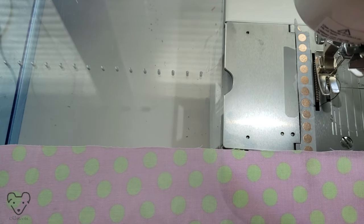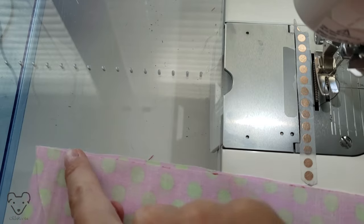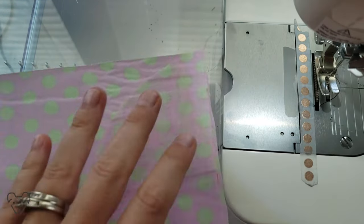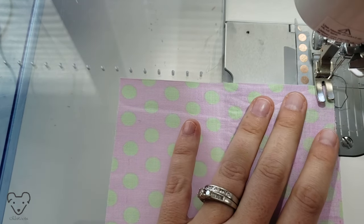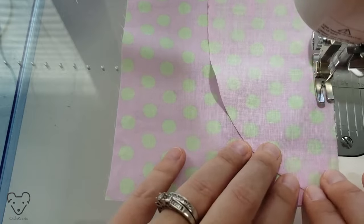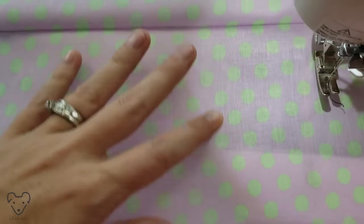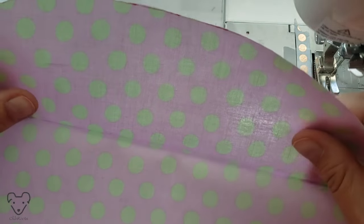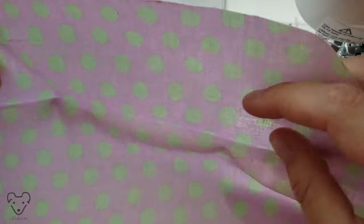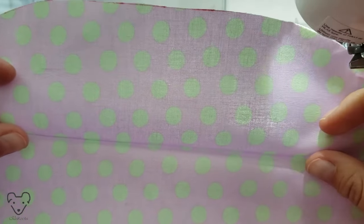This is the top of my back panel, and this is my top flap lining. What I'm going to do is sew along this line right here — the flat part of the flap against the top of the back lining at a quarter inch seam allowance. You might be asking why we didn't just cut this piece like this originally. Well, whenever the lining is in the bag, I like to sew this seam allowance into the exterior structure. It also gives a nice shape inside the lining — if the lining is all one piece it can bunch up, and this keeps the inside of the bag nice and structured just like the outside.